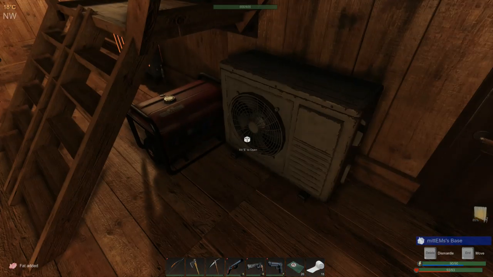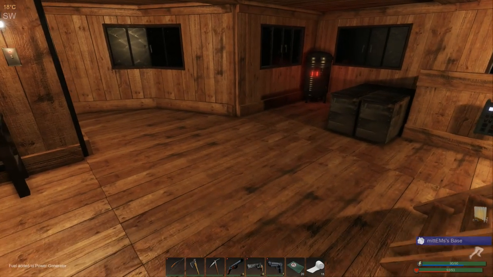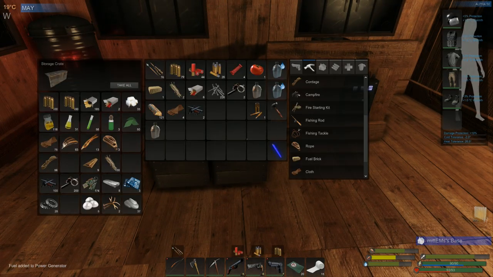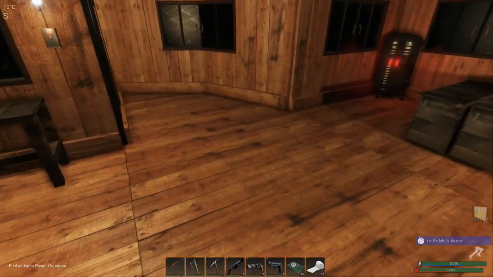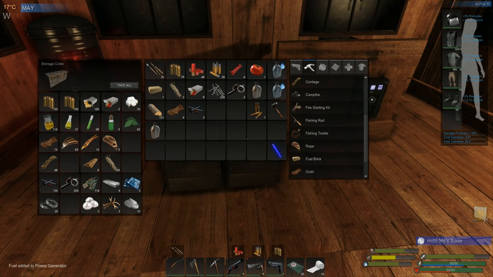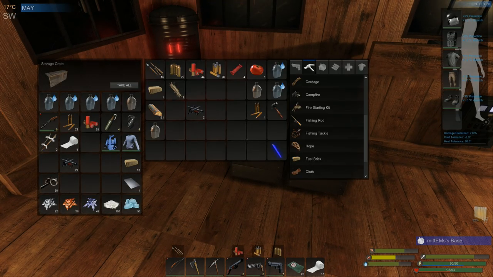We have some biofuel. Let's make sure that the generator is on and running. Got to keep up with that, really. Can't afford for the power to go down at all. Right, let's drop you away. And you've got a bit of cloth. That's quite nice. And our nails. Oh my god, I was carrying all my nails when I went after that hunter.